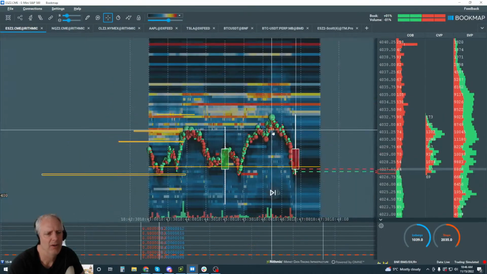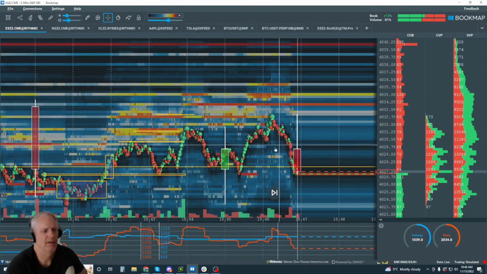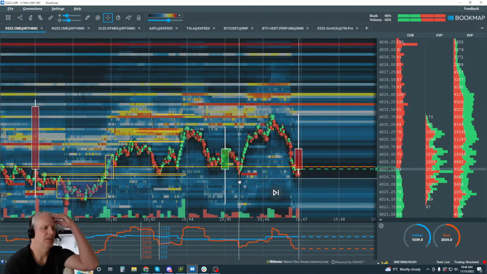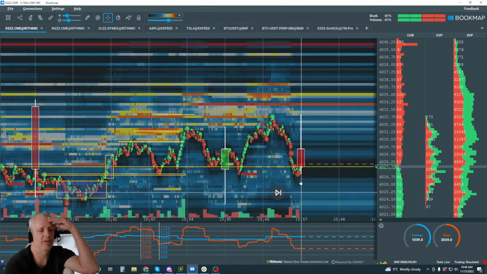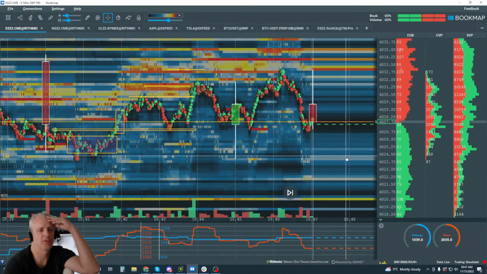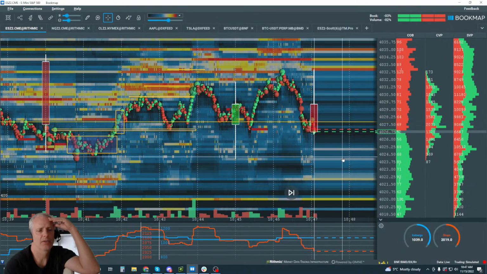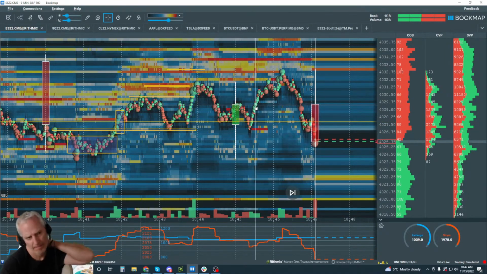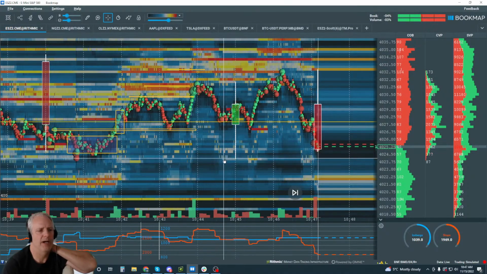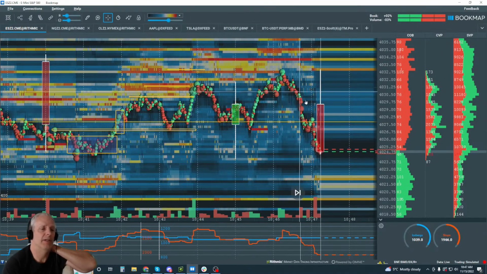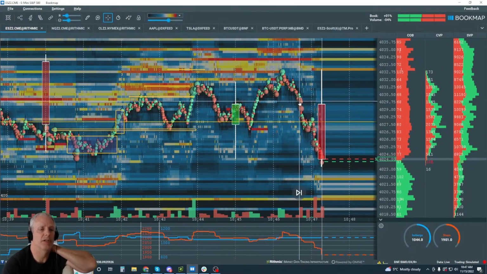Now look at our secondary scenario here. Looking good. All right, so back to 24. 25 is a high volume node, but look at liquidity in here. It's more down here, 24. Bottom of the range here, bottom of the candle as well. All right, looking good. I mean, it looked good once it started to push through here.